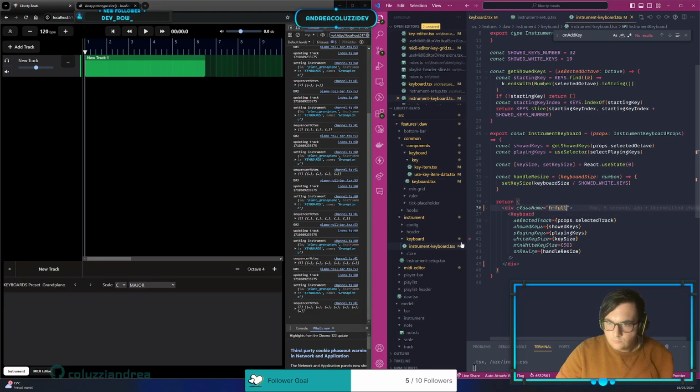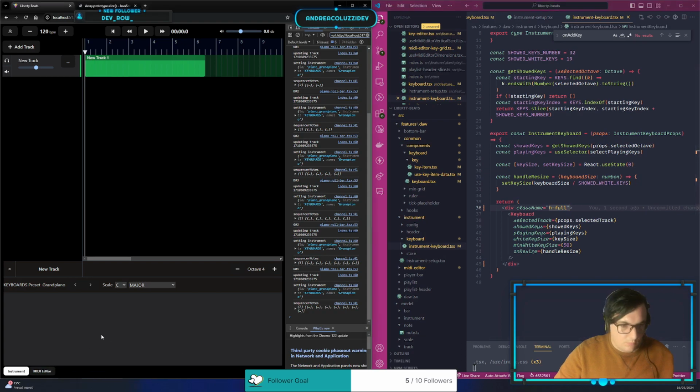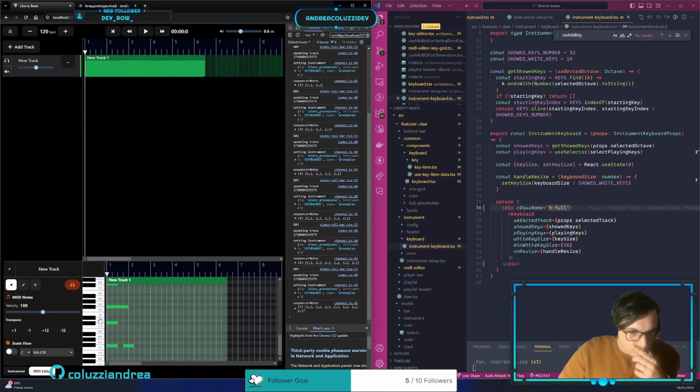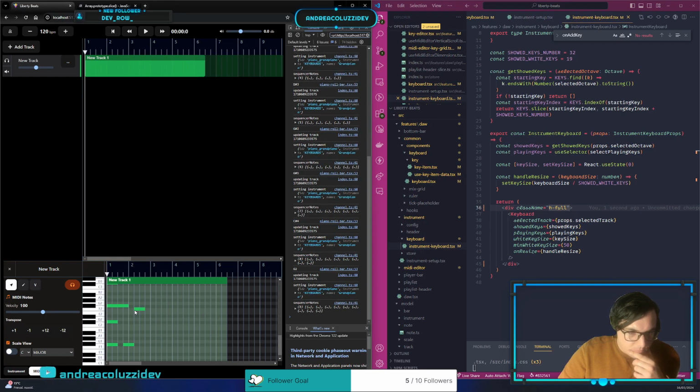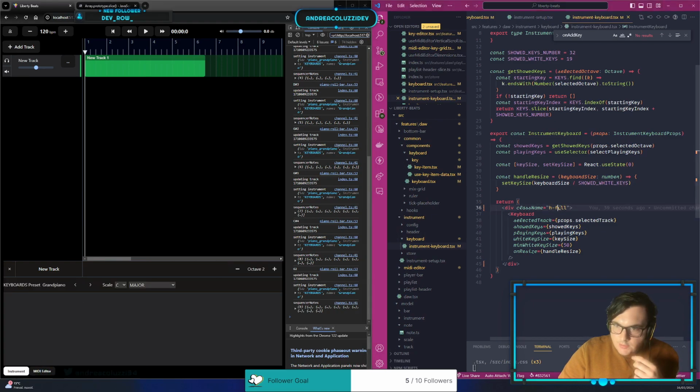No. Okay, we fixed this part, but the instrument section is now skewed up.